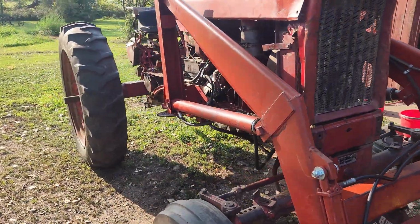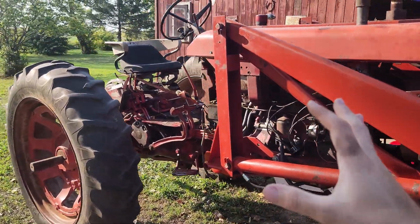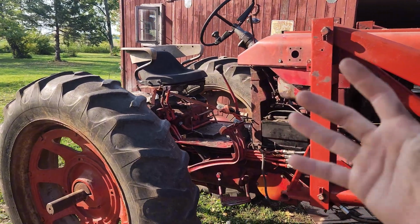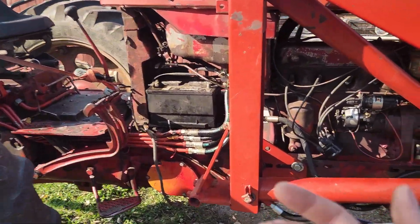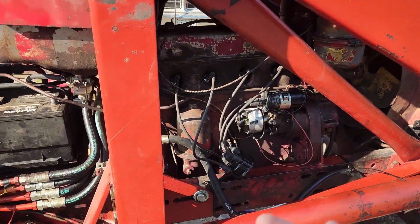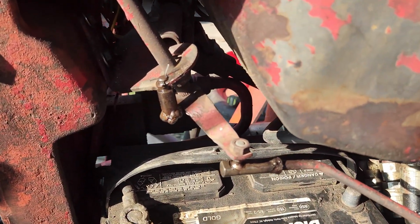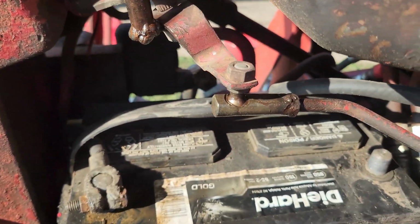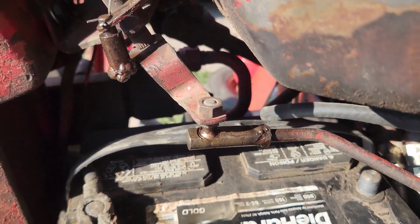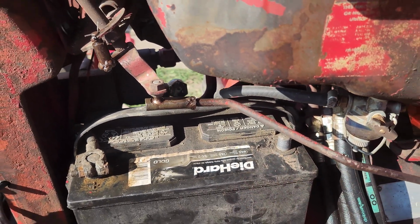That is all the basic grease zerks on a Farmall 504 tractor. If I missed anything, please drop it in the comments below. One thing I would like to know is if there's anywhere there's a moving linkage, feel free to put a little oil or grease on it. This might backfire because if there's oil or grease on surfaces like these, it will allow dirt to build up on them. But that's just my 2 cents.